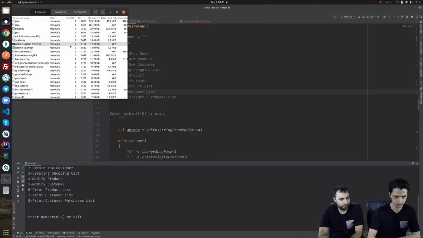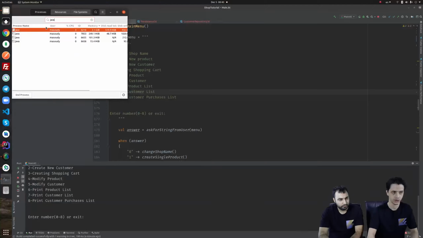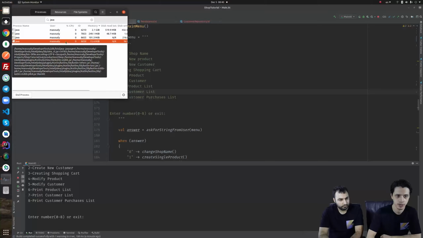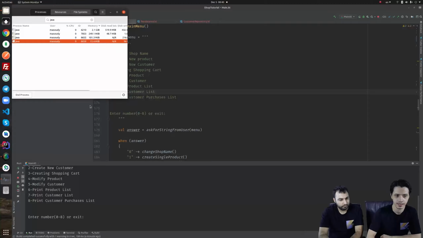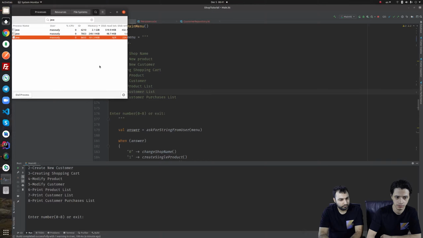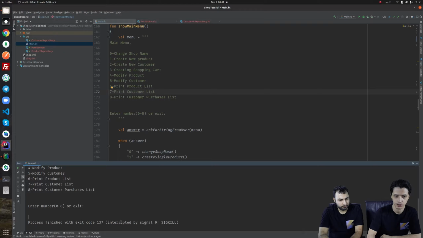It's an Ubuntu operating system, and it doesn't matter if it is Android or iOS or Mac OS, most of them are Linux based, or if it is Windows, in the task manager you can see all the processes that are running. So this application is running, and I can show you that this is the one that is currently running. If I kill it, you'll see that my application will stop. And it is stopped here. You can see that the application was stopped.